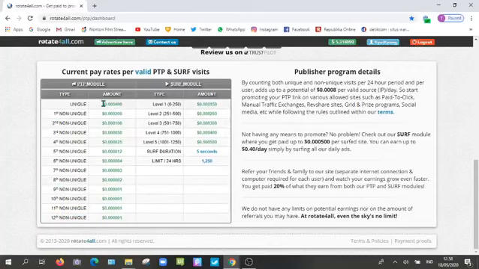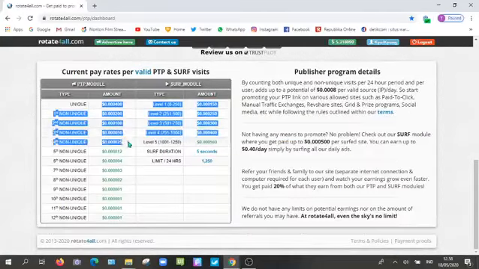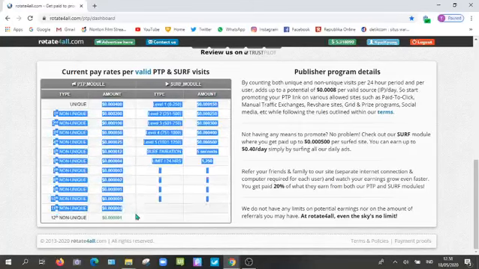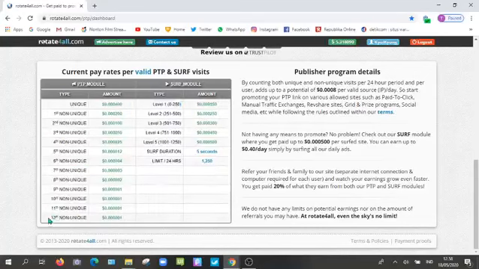But the amount of pay per click will gradually decrease, and after 13 times it doesn't generate you any money, and you have to wait until the next day to reset that IP visiting.